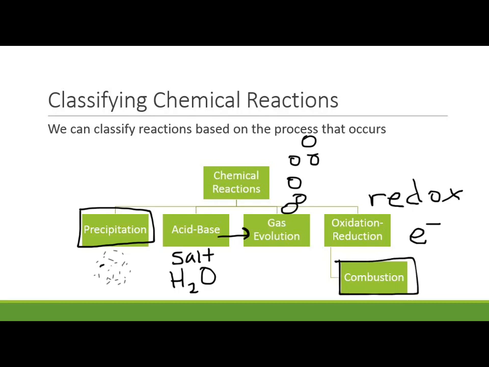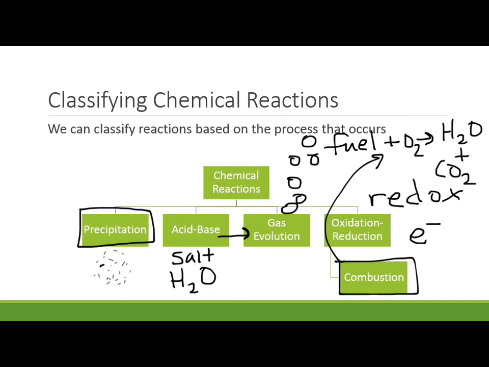We actually balanced a couple of these. This is typically what you'll see: you are taking your reactant, some kind of fuel. It could be propane, it could be magnesium, whatever. You're taking your fuel and you are going to go ahead and combine that with oxygen, and then you are going to make water and carbon dioxide, right? So, this would be a typical combustion reaction, and you'll see these quite a bit.